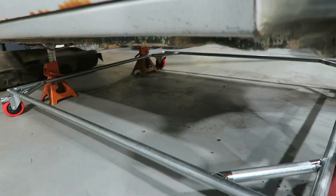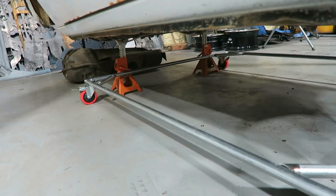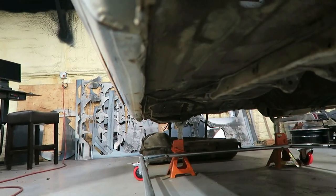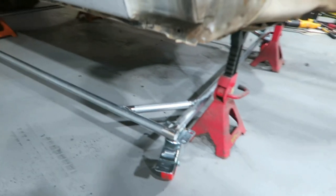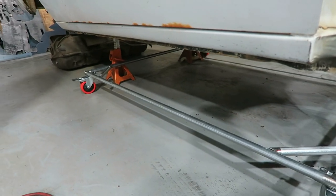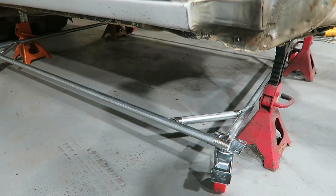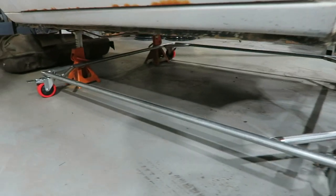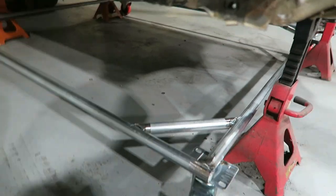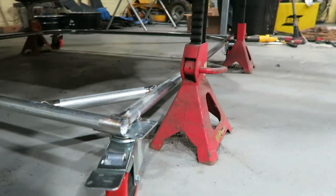So that's kind of what I'm after right there. So you can see it lines up with the pinch welds. I ground off most of the coating. I hit a couple spots that wanted to smoke on me, but for the most part I cleaned everything up.